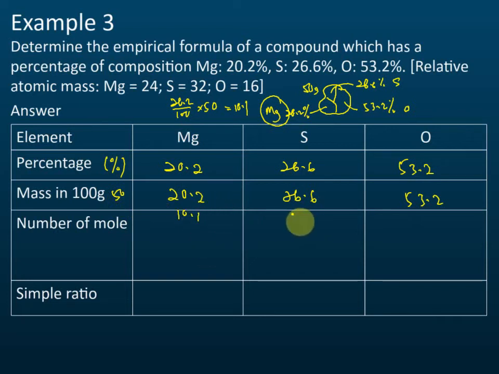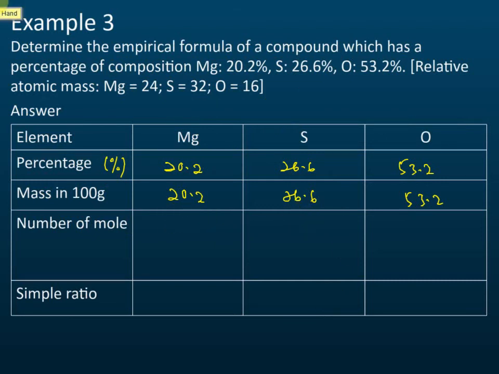Okay. This will be 13.3, something like that. So not necessary the percentage and the mass must be the same. It depends on what's your mass for the sample. But if you assume that it's 100 gram, then it's easier for the calculations, right? Straight away, okay? 20.2%, 20.2 gram. Okay, so mass in 100 gram is just easier or convenient for the calculations.